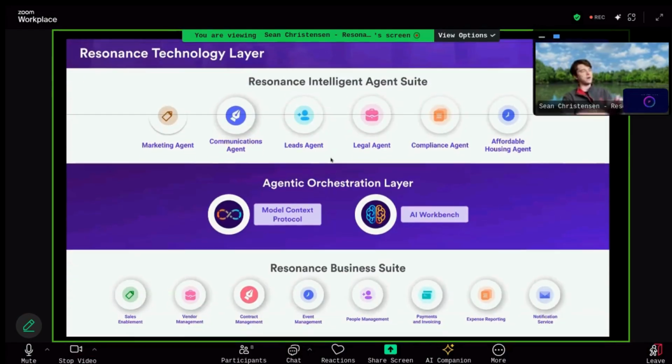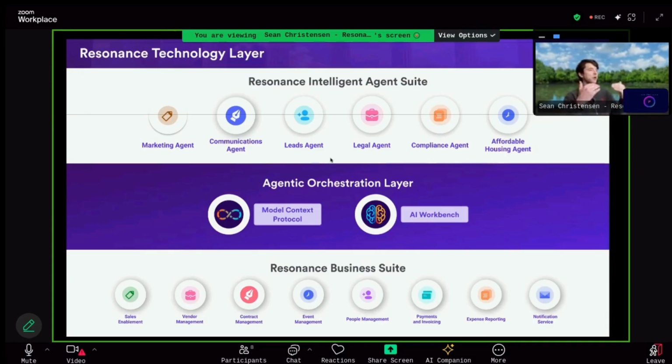To talk a little bit about the structure of our operation, we have several layers to our software stack. At the bottom, we set up regular workflows that you're probably familiar with, dealing with event management, contracts, sales, expenses, and managing spaces and household profiles.